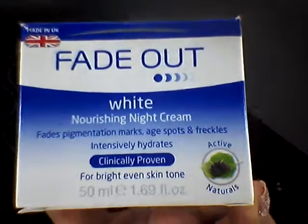The next one has been Fade Out white nourishing night cream, which fades pigmentation marks, age spots and freckles. It hasn't got any chemicals — it's just natural stuff, which I do like. It makes dark areas disappear, makes your skin feel more sucked in, lighter, younger, and just fresh and revitalised, so you don't have blotchy things everywhere. It actually does it in four weeks — the pigmentation on your face will actually go. I got this from Boots and it's a very highly recommended product.